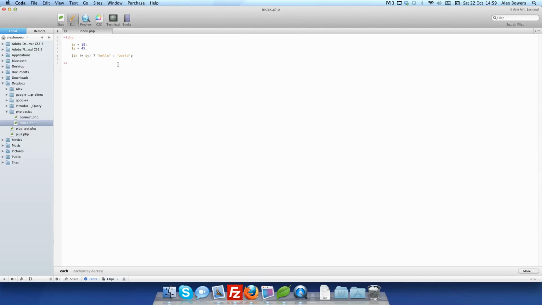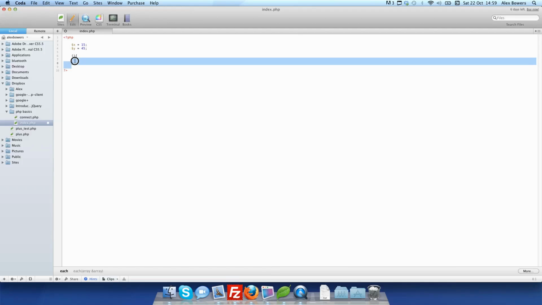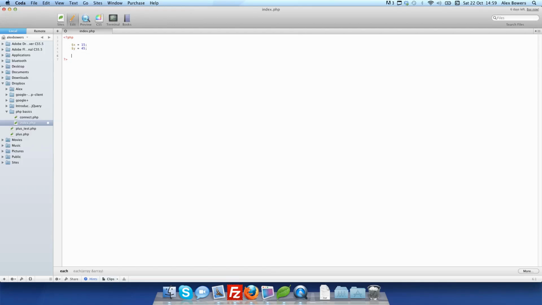Okay, well, I don't know what's wrong there. Basically, you can use just the brackets to do conditionals and stuff like that. However, it's not neat and tidy to do it that way, so I tend to just put the if and else in there anyway, because it makes it look so much nicer.